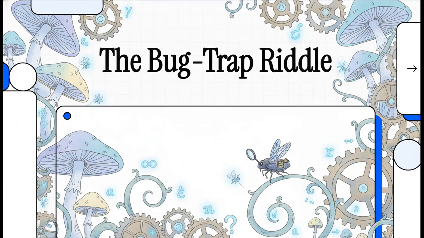Let's jump right into this. Have you ever looked at a problem and thought, wow, there are just too many possibilities to ever actually calculate an answer? Well, in today's explainer, we're taking on the famous Bug Trap Riddle. We'll be diving into a super cool mathematical concept called recursive probability. It's actually the exact same logic used to build complex computer algorithms. And the best part? We're going to master it by following the journey of one tiny wandering bug.